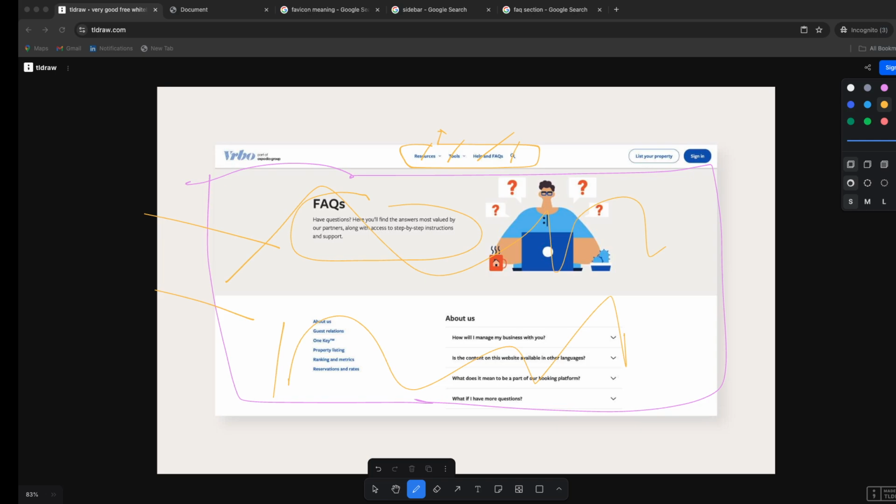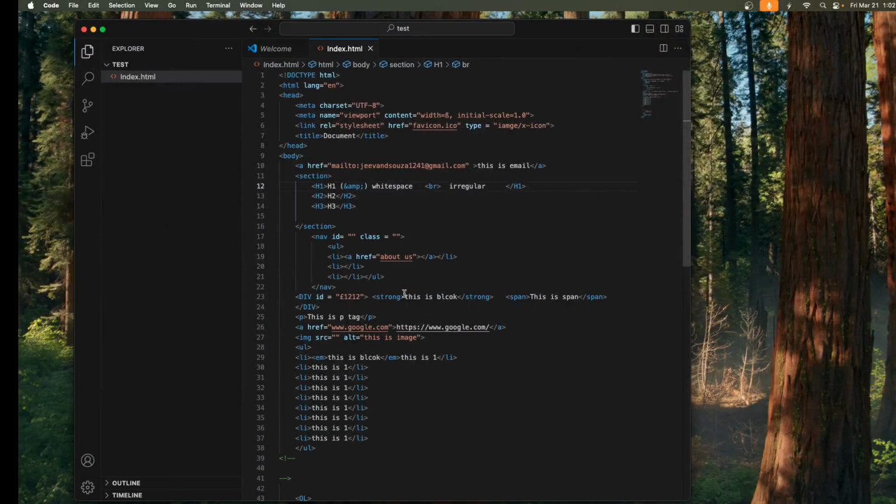Okay, now in this meta tag you can add something. This is width, right? So here you can add something like width equals device-width. This is for mobile compatibility.